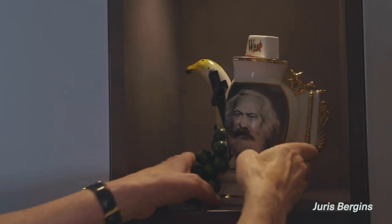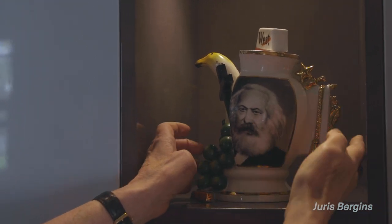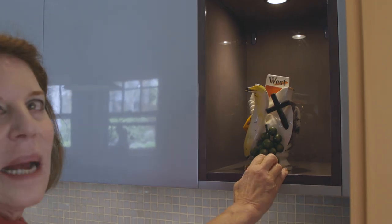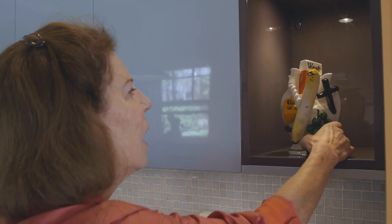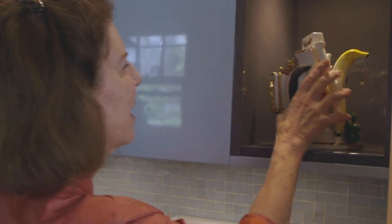This is Joris Bergen. And here's Marx. This is a teapot — it pours out the banana. They did not have a grape or a banana in the Soviet Union for 14 years. They would have died. When it first opened, honey, every trash can in the country was this high with banana peels. And then they had banana soda pop, banana chewing gum, banana everything — because they would have traded the country for a banana in a second.